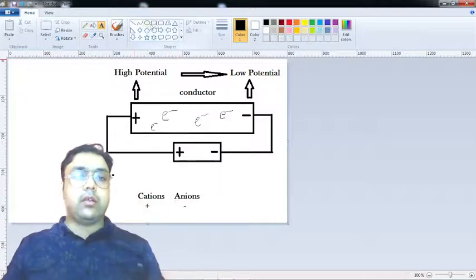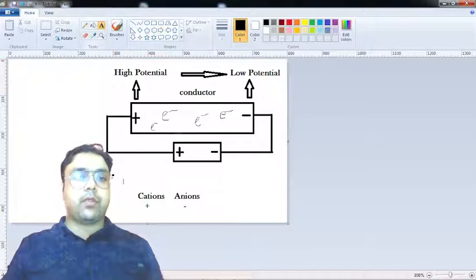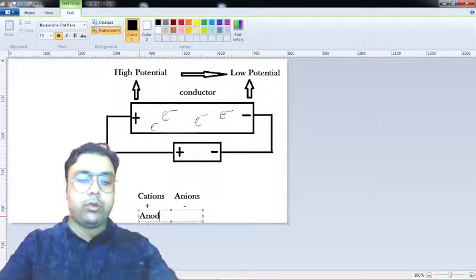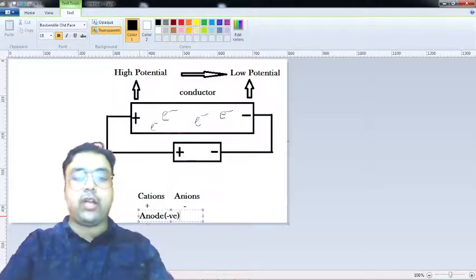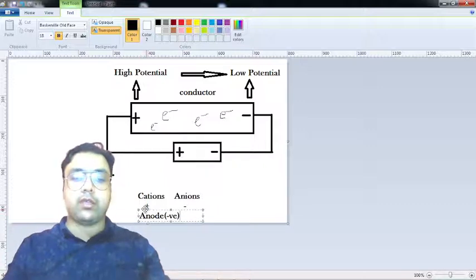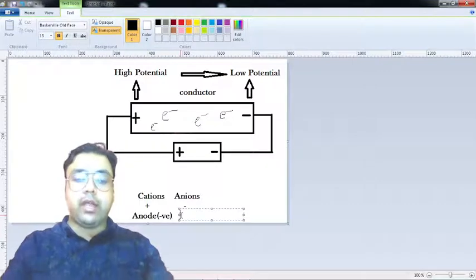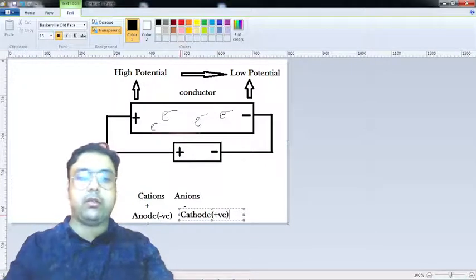Now when the flow of electricity takes place, generally it happens in electrolysis. So these cations move towards anode. Anode is a negatively charged point. Remember this. Anode is a negatively charged point and cathode is a positively charged point.